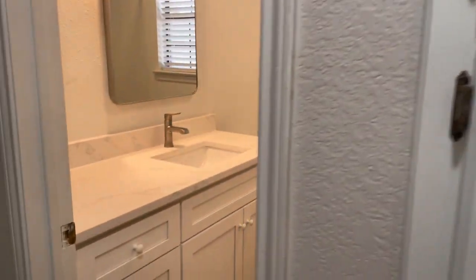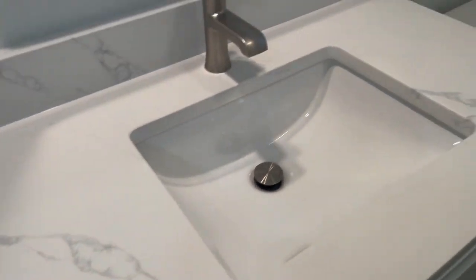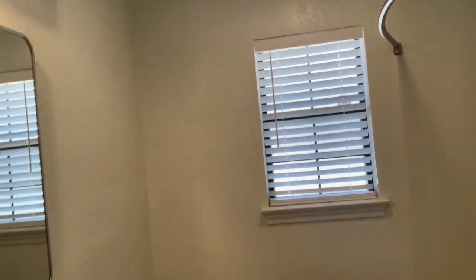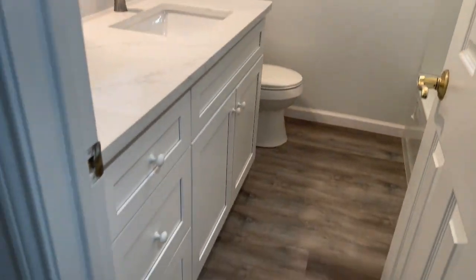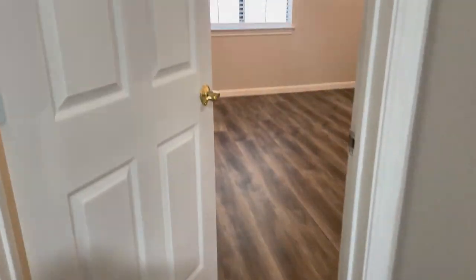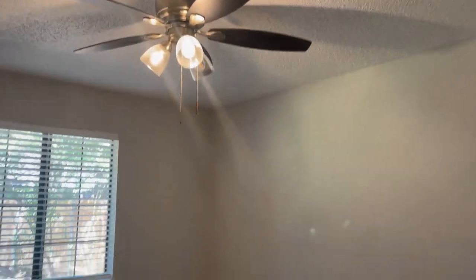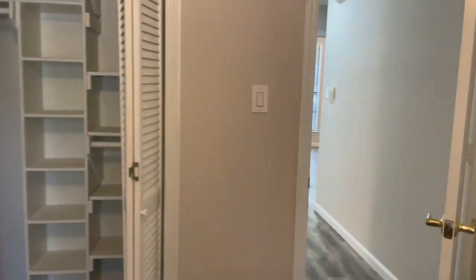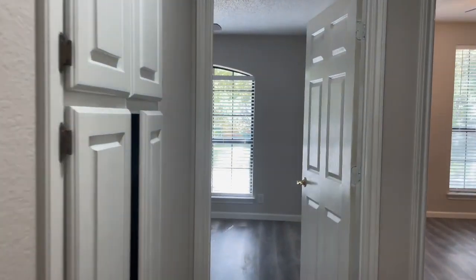Okay, and then they did do some upgrades to the master bathroom. So they got that new quartz sink in there. It looks like they even possibly could have replaced that tub, because that tub does look pretty new. Look at the whole shower. I think this whole thing is new right there. But I like it, simple, classic, not doing too much. And then you have bedroom number 3. So really nice sized bedrooms. Definitely giving you some character. Mixed with a little bit of new updates. So I'm not mad at it.